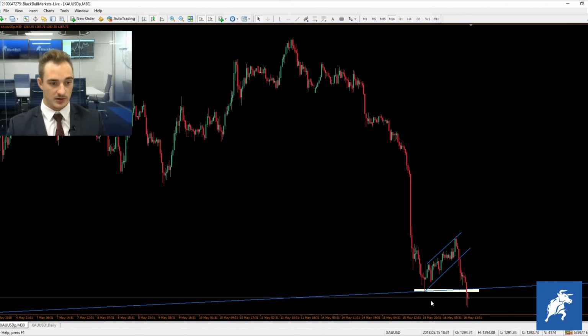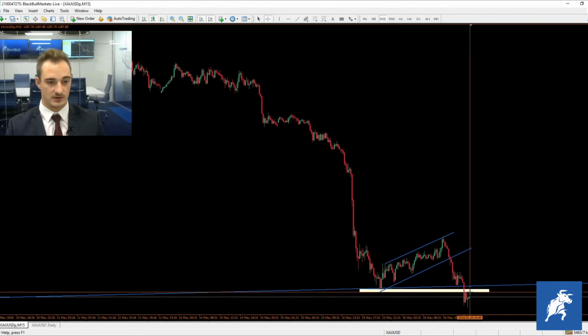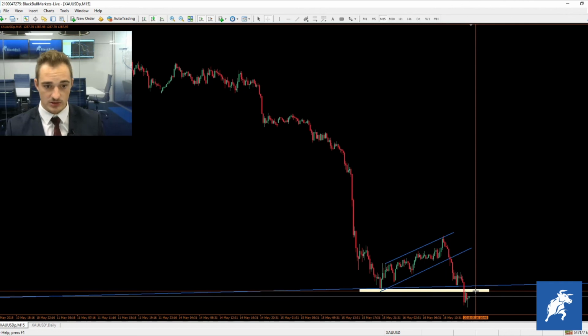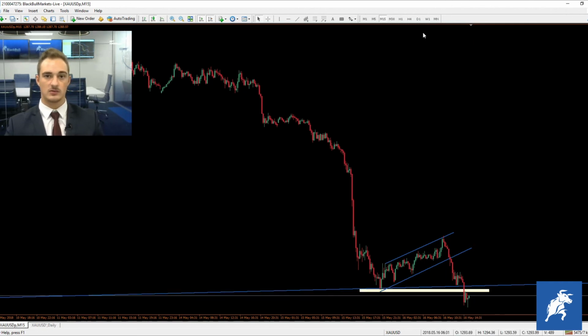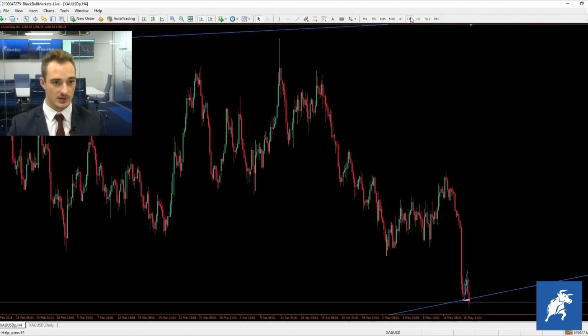So you can see it's broken through this double bottom. Even if I show you in the 15-minute bar chart, you can see it has formed a double bottom here, broken through that, kind of stalling on it, making a support level, a resistance level here on the, what's that, 1,288 level, so around about 1,300 level. So that is also another mental level. So we can look for a continuation in the downtrend.